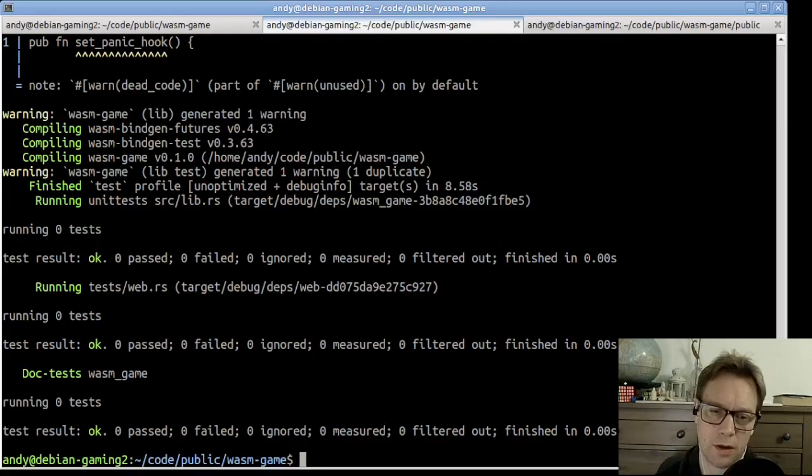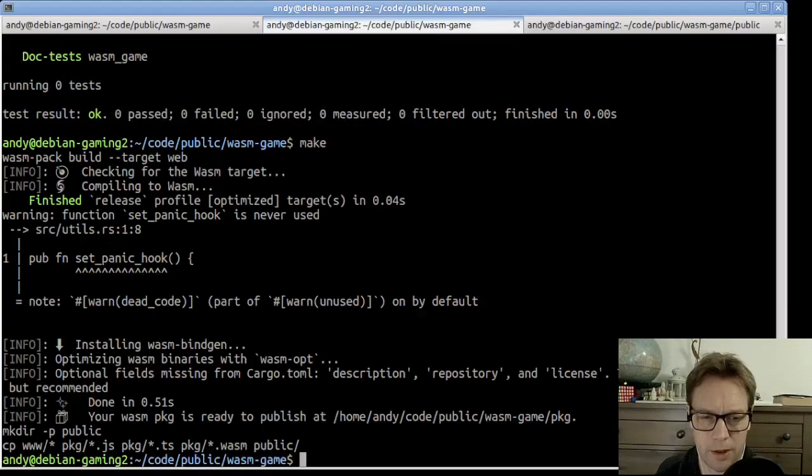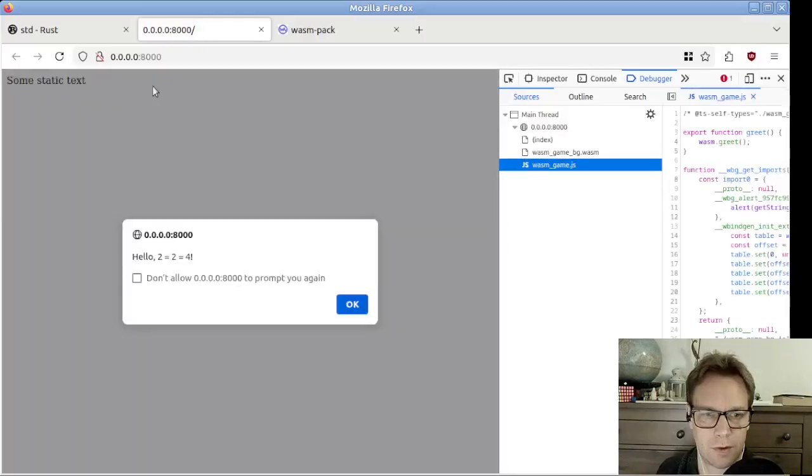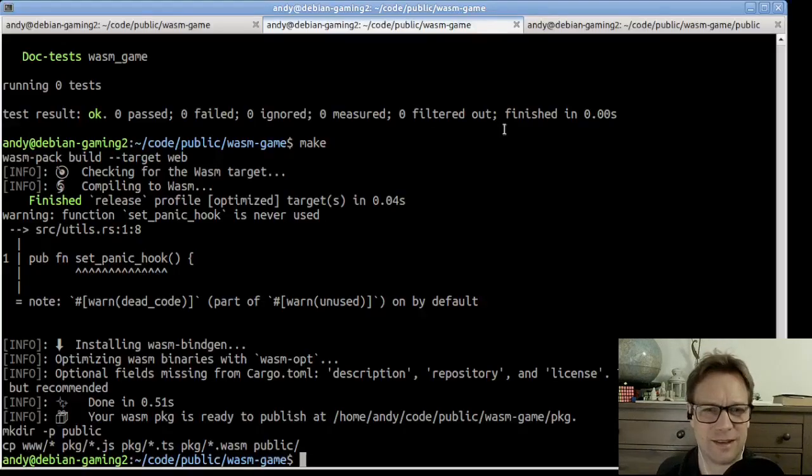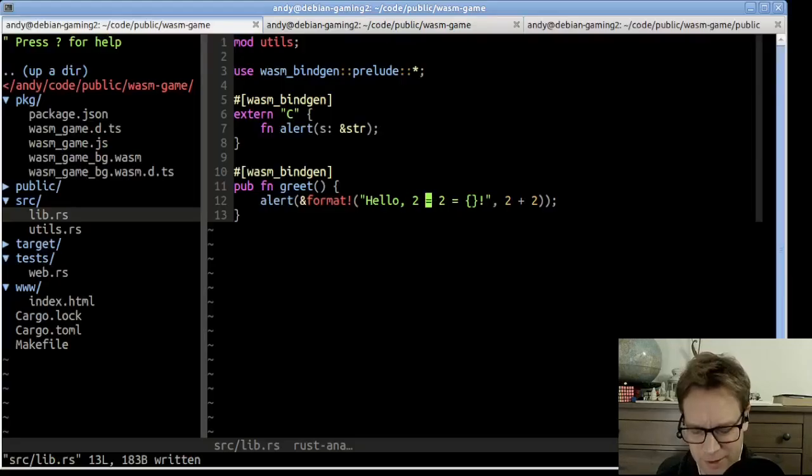You can do both. Anyway, what was I doing? Yeah, so when I type make, it builds our code, copies all that stuff into public again. So now we can go back to the browser and refresh. And it'll say, hello, 2 equals 2 equals 4. Did I type that wrong? Yes. What I meant to say was 2 plus 2 equals, and then calculate 2 plus 2 and put the answer into here. And without taking some user input or something, maybe I can't convince you that this code is actually running in the browser, but let me assure you that it is.